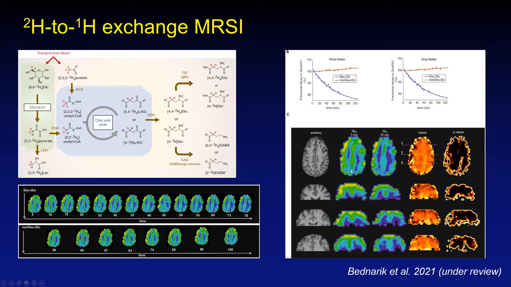And here you can maybe side by side see what happened to the GLU4 resonance at 5 minutes after starting the scan, and then compare this with something that's a bit more than 1 hour later. And we've also started to try to fit this exponential curve, and you can see some gray matter, white matter differences here, but in the periphery we still have some issues that we need to resolve to get better stability in the outer regions.